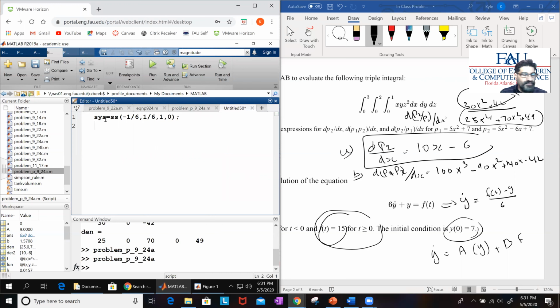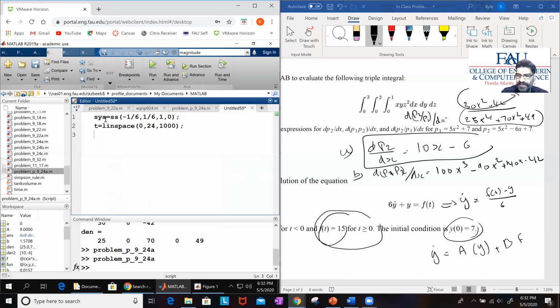That's done. We move to t. Let's open an array for t using the linspace function, and we're going to do from 0 to 24. When you do the LTI commands, you really want to create your time array. If you do ode45, you don't have to, because it will just use the span that you want and automatically give you the increment. Here we're just going to do 1,000 increments, and also suppress it.